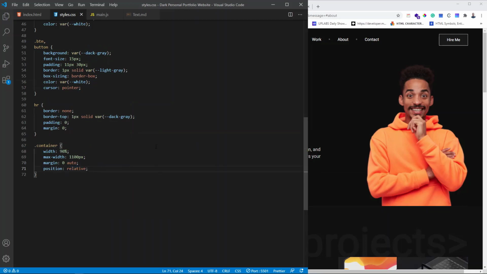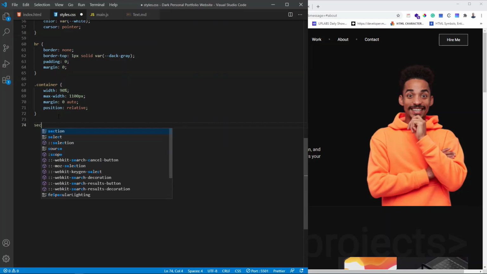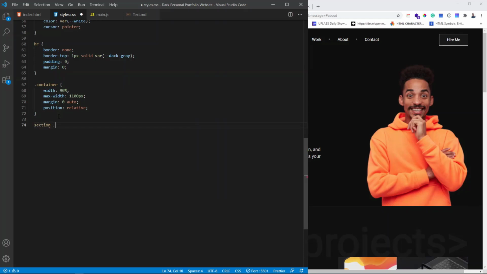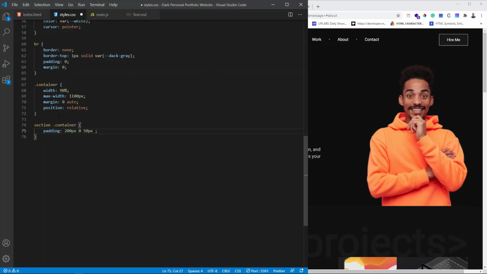So I'll just go underneath this, and I want to style the section container. Section with a class of container, and I want to include the padding. Padding top, I want that to be 200 pixels, the right will be 0 pixels, the bottom will be 50 pixels, while the left will be 0 pixels as well.